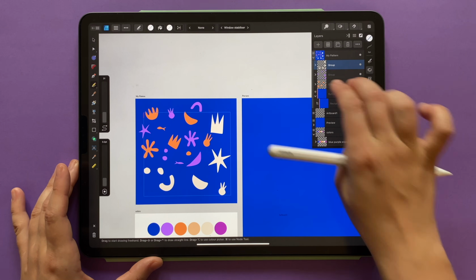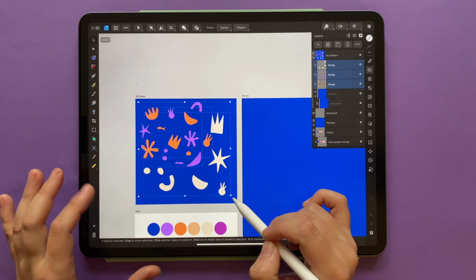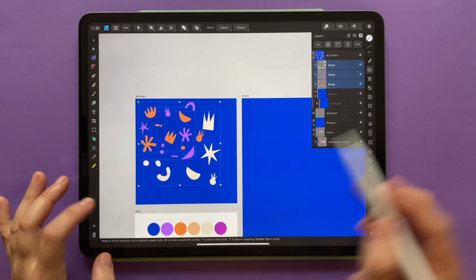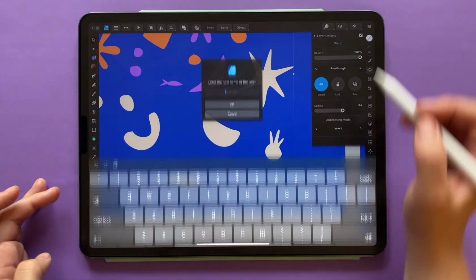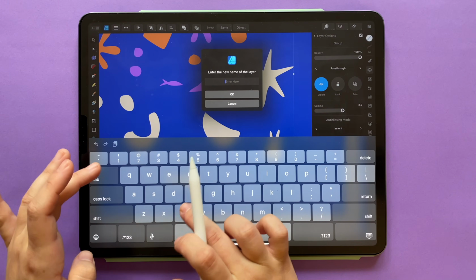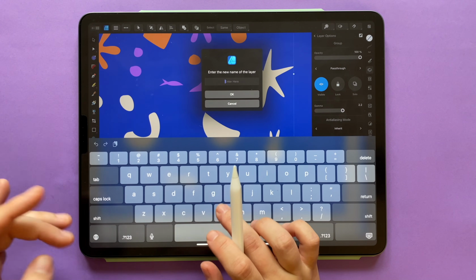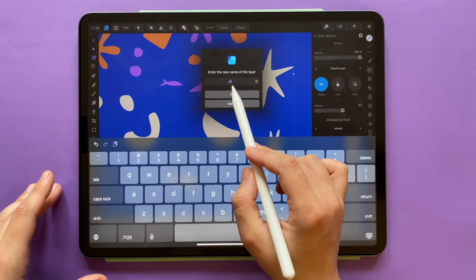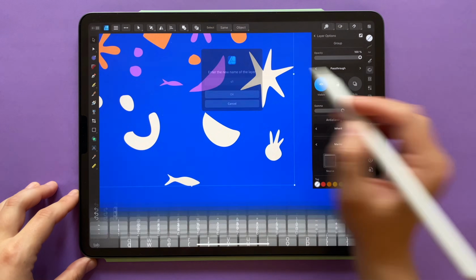Now I again select all the groups together. And from the move tool, I make them a little bit smaller. I'm going to rename it to, it can be actually any color. That's why later on I can make color variations. So I'm just going to name this group C1, which stands for color number 1.